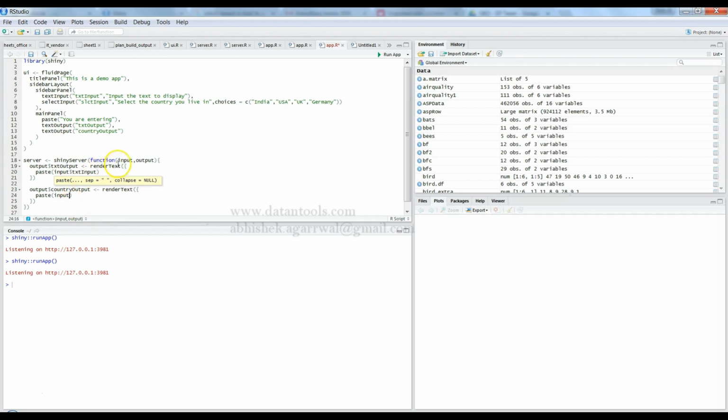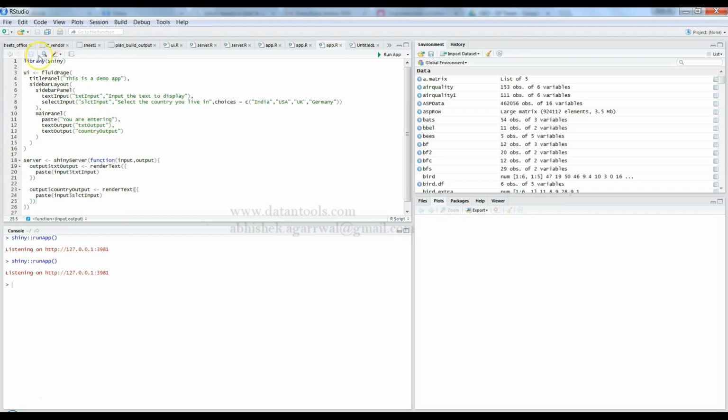So input is part of this function input, which is taking input from this UI. Input dollar and the ID of this component, select input. That's all I need to do currently to display the information.